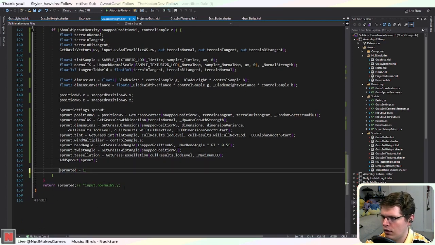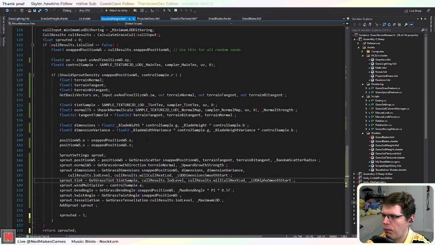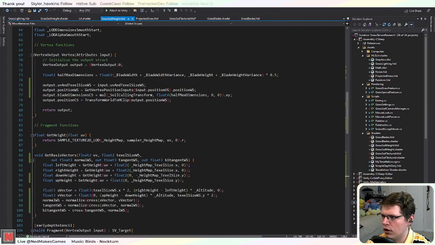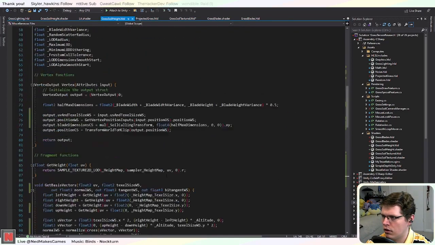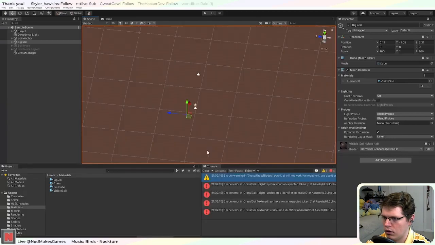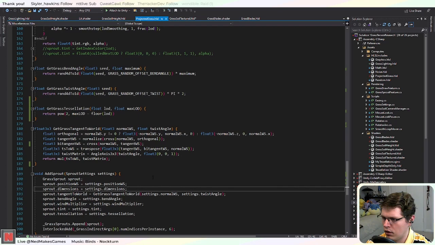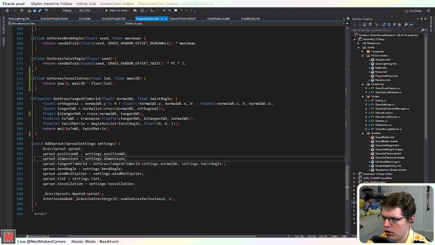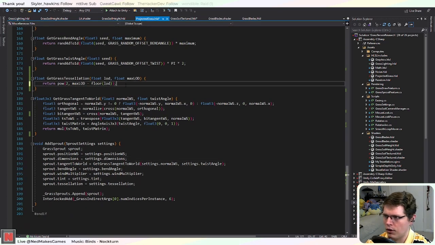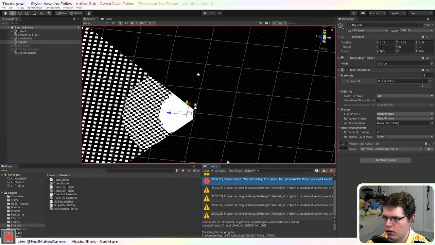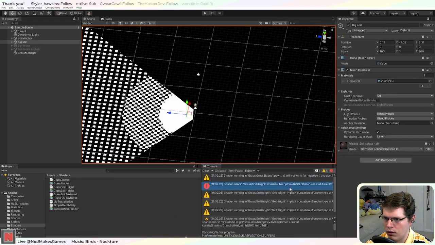Okay, so I think we're done. Okay, syntax error, unexpected token. Oh, I just forgot a semicolon. UV and clip dimensions.